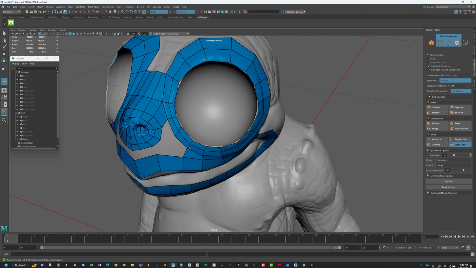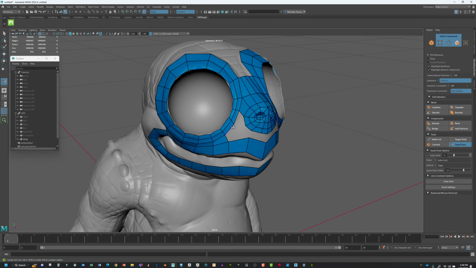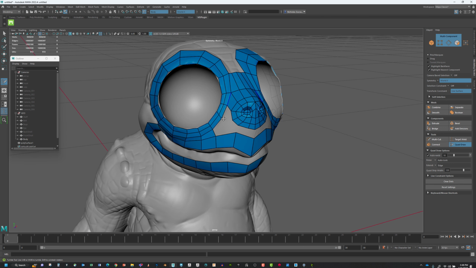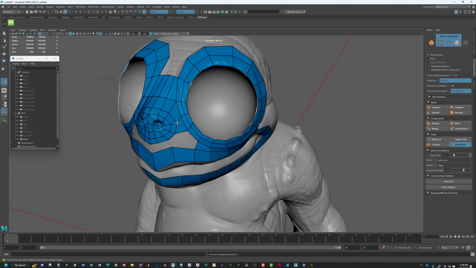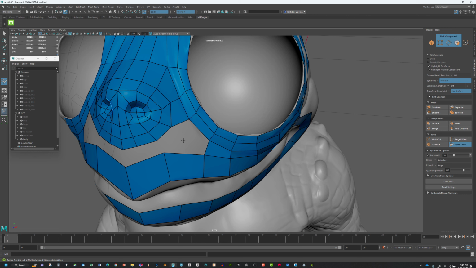And again, I would make this more complex after it's all figured out and it's joined up. And if you need more geo after that point, it's just going to be so easy for you to hold down Control and add these loops. But really, the tougher part is figuring out the patterns and then joining those things together. And then once that's done, it makes it really easy to add more geometry for that.